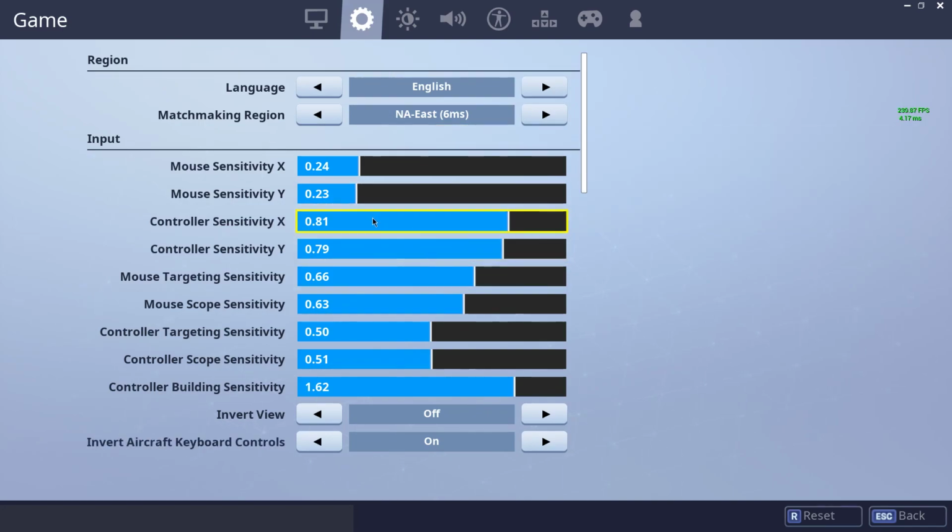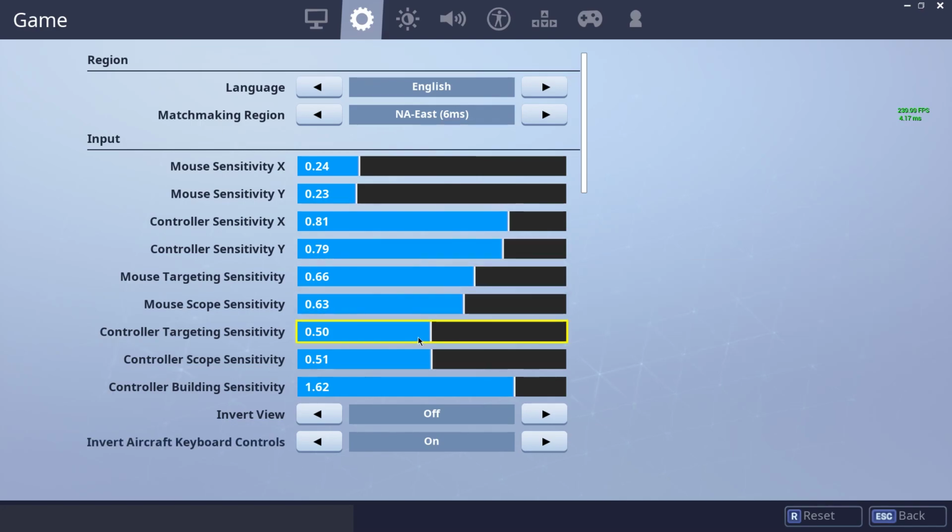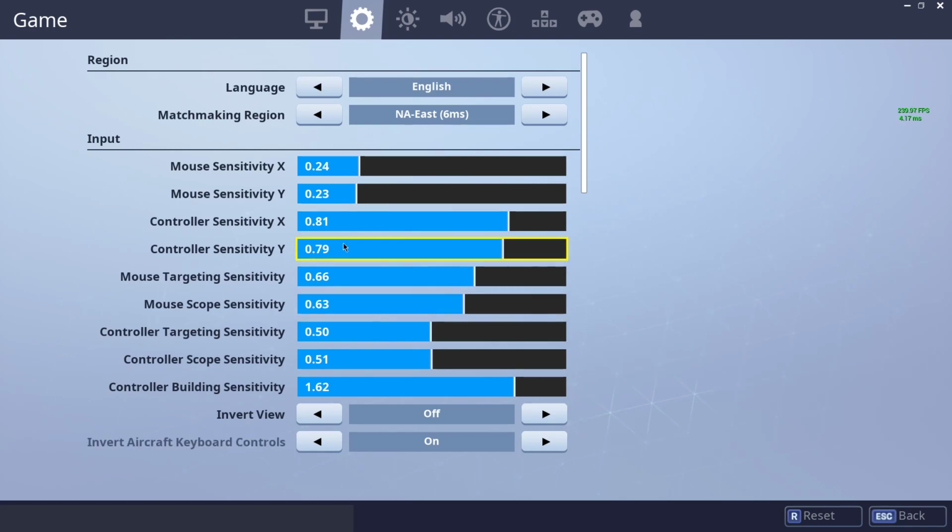For my X and Y, my X is 0.81, my Y is 0.79. I'd recommend anywhere from 0.7 to 0.85. I think that's the sweet spot. ADS is 0.5. I think that's about average for most people. I recommend anywhere from 0.4 to like 0.7. I used to play on much higher, but I used to have an X sense of 0.9.